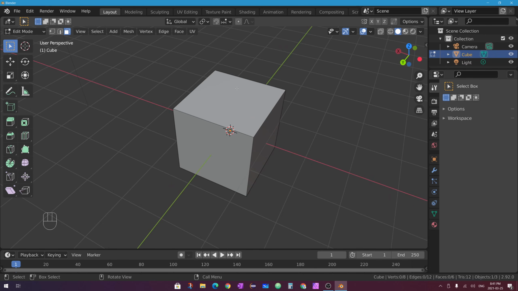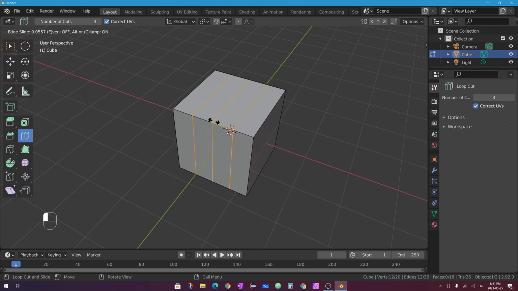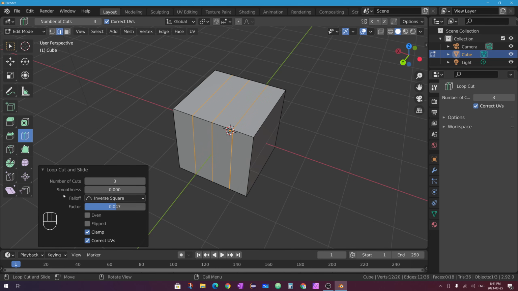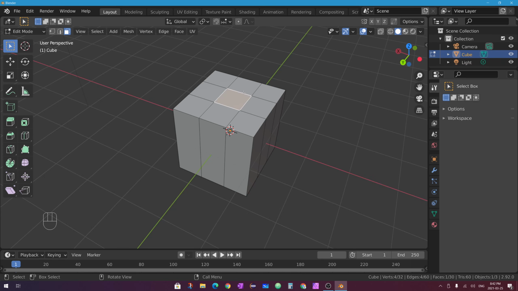You can press, of course, let's say Control R, or use the Loop Cut tool to make a cut, or actually a couple of cuts. Well, I'll just show you. I'll click, and then I'll place my two cuts. I'll change the number of cuts down here to 2, and then I could make the same 2 cuts right there, and I'll change that to 2. And then if I wanted to take this smaller face in the middle, I'll grab my select tool and I'll grab this middle face. That's a middle face inside of a larger face, the top of the cube.